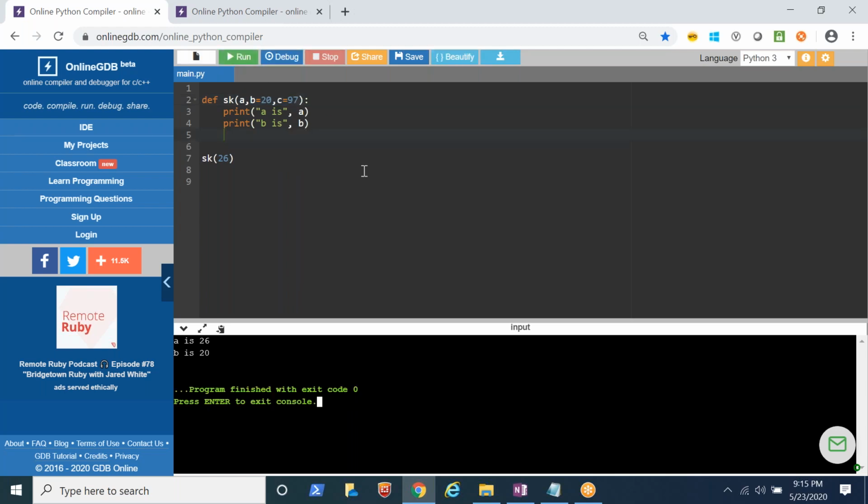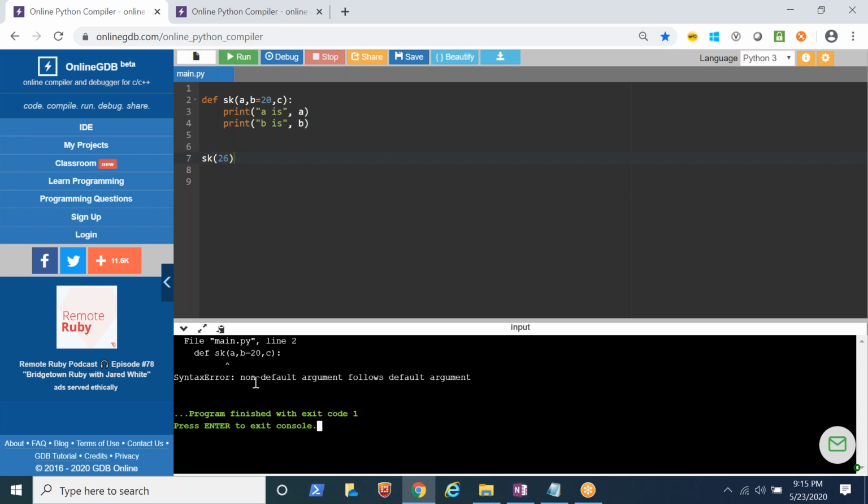Okay, we are good. But if you don't give any default value, what will happen? This is something required. Now the function has three parameters which it needs. One value of B you are giving, that's fine. If you give it or not give it, the default will be used. But it needs A and C. But what I'm doing here, I'm just passing 1. So it gives me an error. Okay. Syntax error: non-default argument follows default argument.